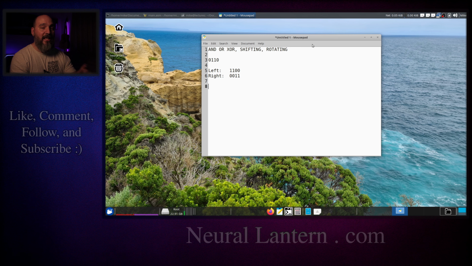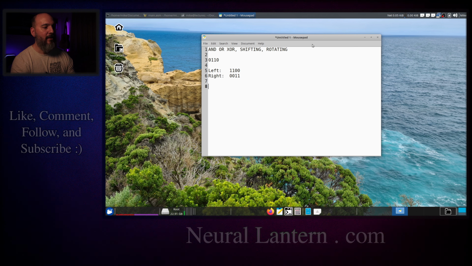Be careful though, because what I've actually done is bitwise or logical shifting. I haven't actually shifted with respect to the original number. Think about this. That number right there on line 3, if we just consider that an unsigned integer or just bits, then what I just did with the shifting is fine. But what if that was a 2's complement number that can represent a signed integer? If it's 2's complement, or if it's just like a signed integer, then the leftmost bit being a 0 tells me that that's a positive number, right? But if I look at the result of my left shift, there's a 1 now in that first position, which tells me that's probably a negative number.